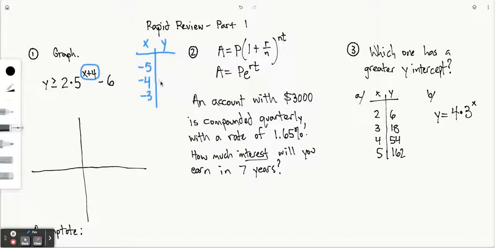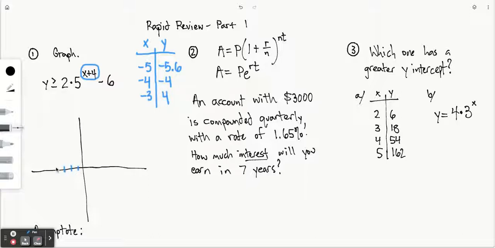If you plug in that -4, you actually get out a -4 as well. If you plug in a -3, you're going to get a +4. And then if you plug in a -5, it looks like you'll get out -5.6, I believe. So you're going to end up with 3 separate points right here, and we're just going to graph those. So I would go, and I'm just going to go by ones here.